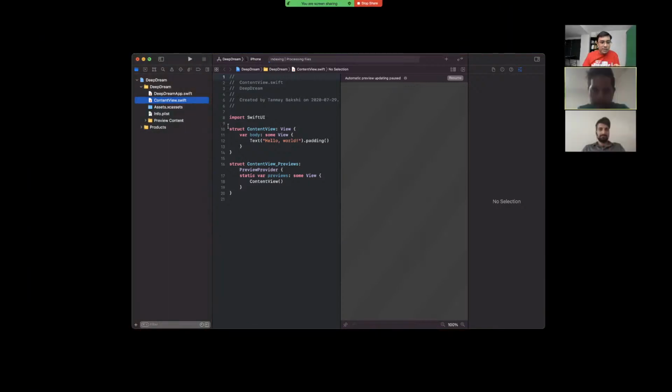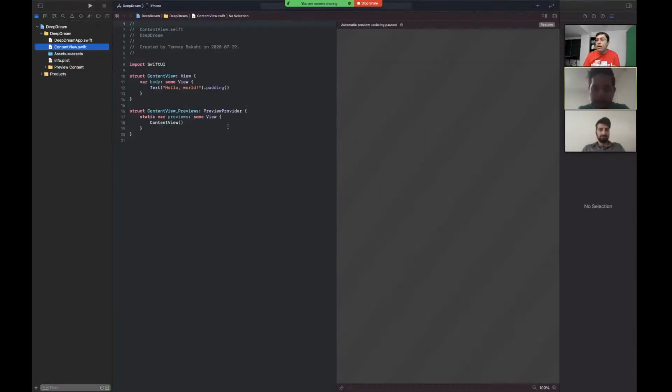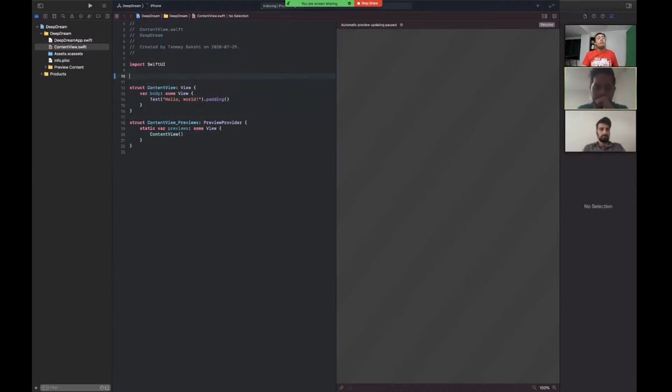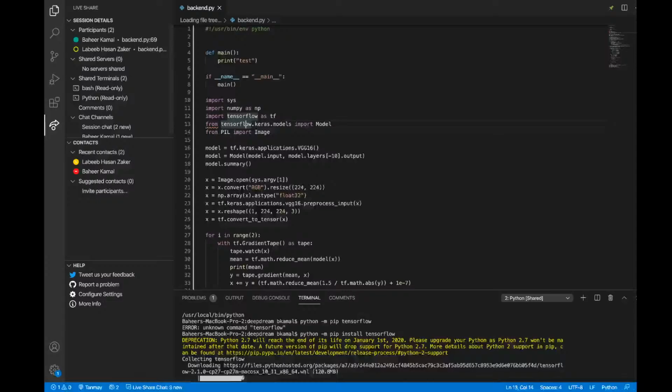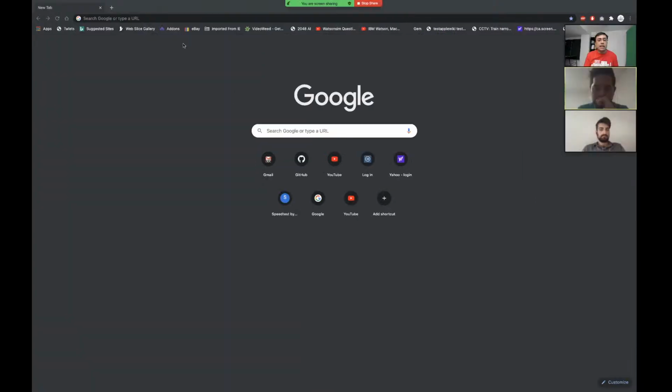All right, so as you can see, we've got a SwiftUI application open, which will render into a full screen. And let's go ahead and actually implement the image picker. Now, the image picker, to begin with, will need to be something that we bridge in from UIKit. And the way you bridge in UIKit code is by using these things called hosting controllers in SwiftUI. So let's take a look at how we can implement a hosting controller for an image picker.